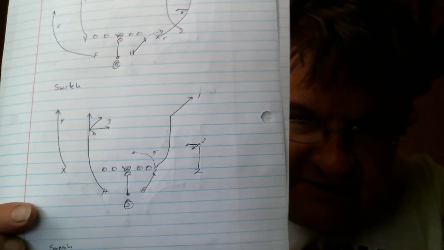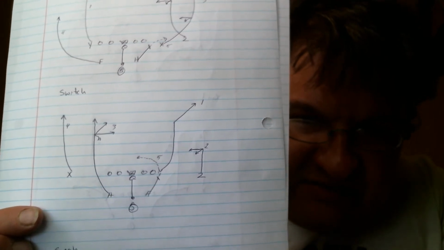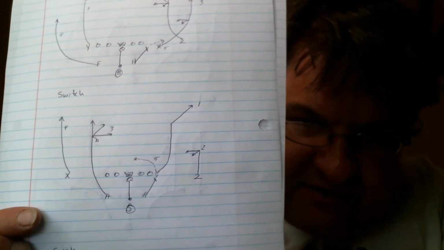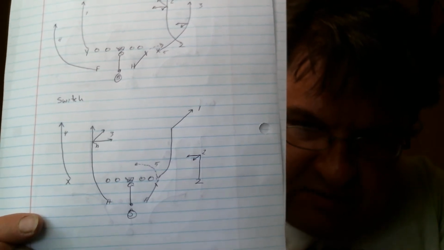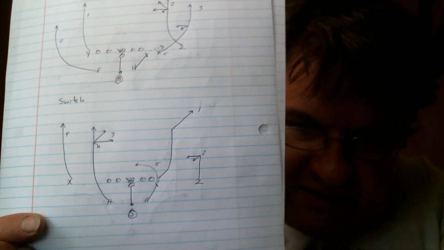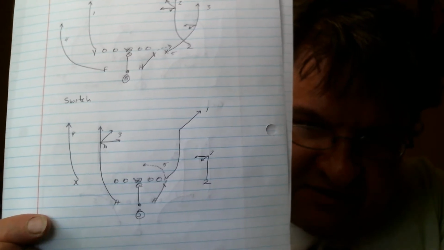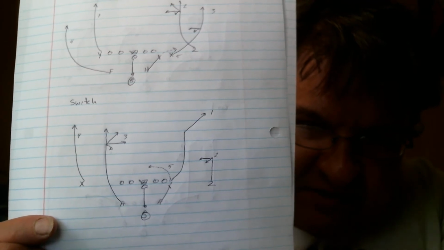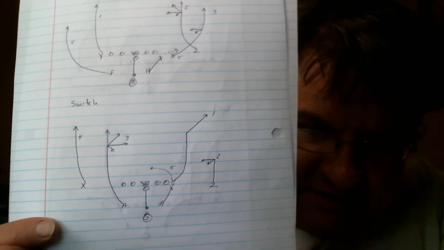Now this is smash. Your Y takes an outside release, and at 15 to 18 yards down the field, he hits the corner. Your Z receiver is going to run a hitch in. 3 to 5 yards down the field, he's going to hitch it up, then break it in. H, you block the Y tight end spot, and then you slowly come across on a drag. You are the safety valve. You're number 5. H, you're going to run a seam read. You make your decision 10 to 15 yards down the field. And X, you take an outside release streak. 5-step drop for the quarterback.